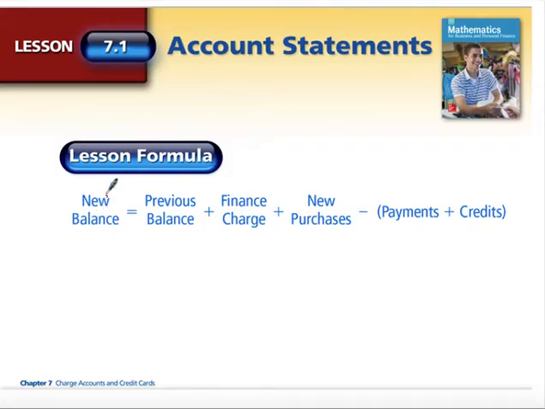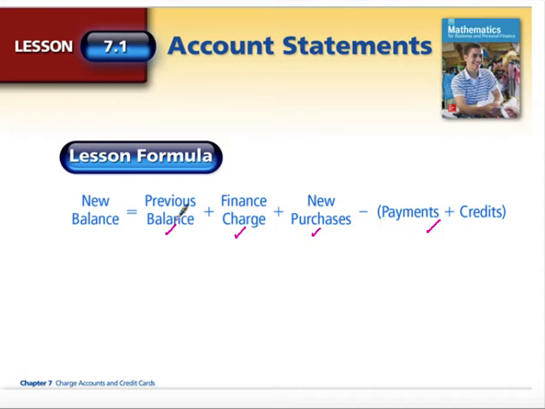Our lesson formula is quite simple today. To find our new balance, whether it's a credit card or a credit account, we're going to start with the previous balance. Now, hopefully we're starting at zero, but that's not always the case. We're starting with what's left over from the previous month. You're going to add any finance charges, usually by percentages, from the previous balance. You're going to add all of your new purchases in there, and then subtract any payments or credits. So if you made a return, you would see that in the subtraction, because that would be considered a payment because you're taking that off your balance.